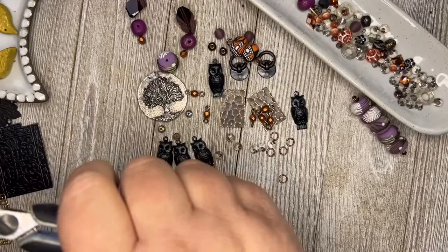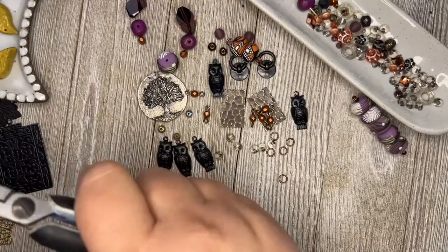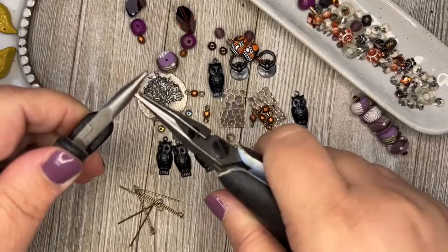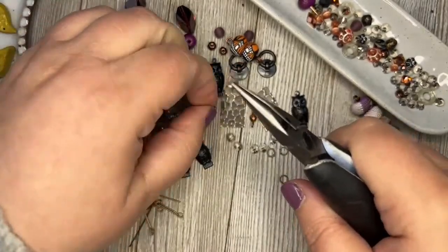Oh, okay. Lauren, the looper that I use is the 1.5 millimeter, and that is a great question because there is a big and a small looper, you guys. So you want to make sure you're using the 1.5 one, which is the smaller sized one.